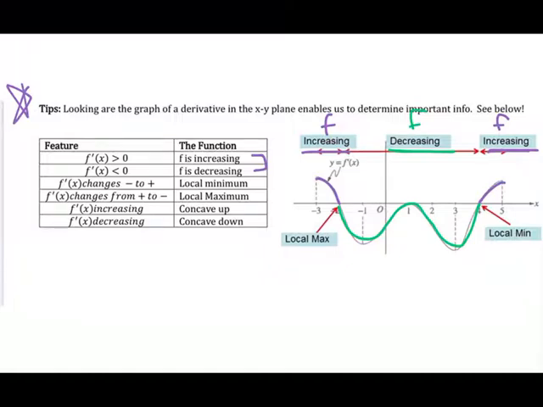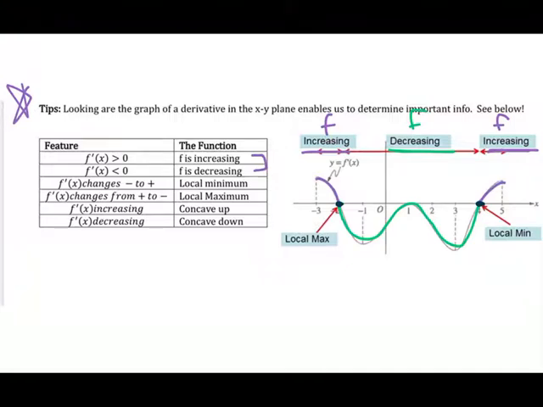So by looking at the graph of the derivative and physically identifying when it's above the x-axis and when it's below the x-axis, that's going to tell you where your function is increasing or decreasing. The next thing we need to think about is those key values where that is actually changing. And this was a big topic in Unit 2 where we talked about relative maxes and mins. And that happens when our derivative is changing from positive to negative or from negative to positive.